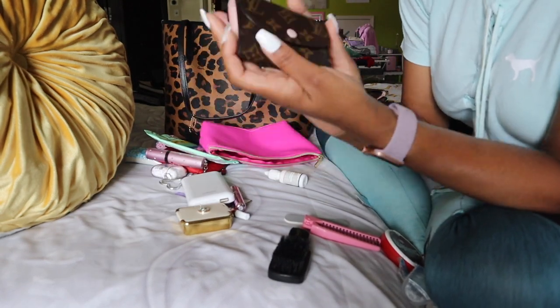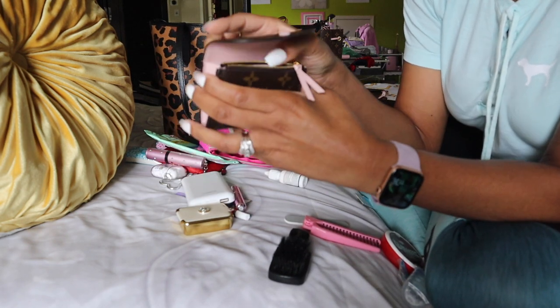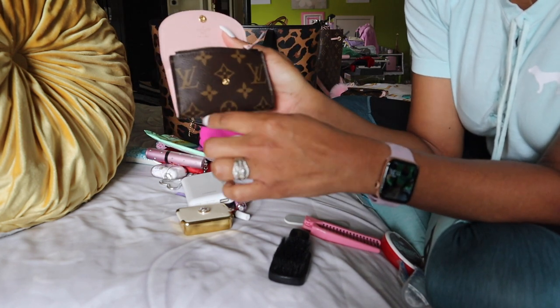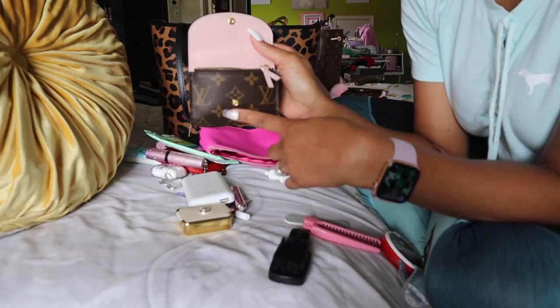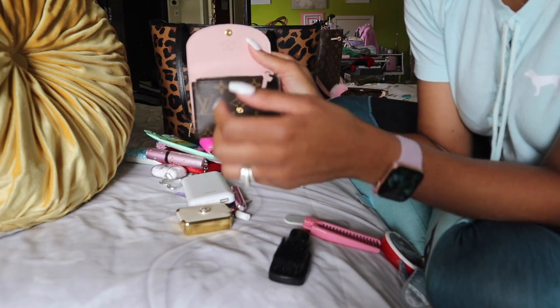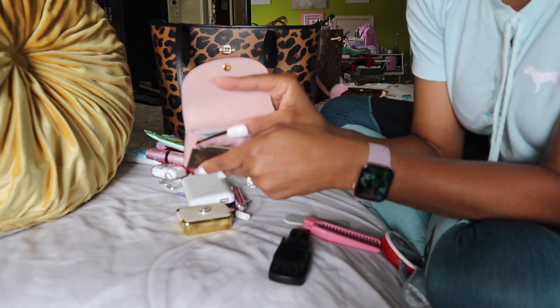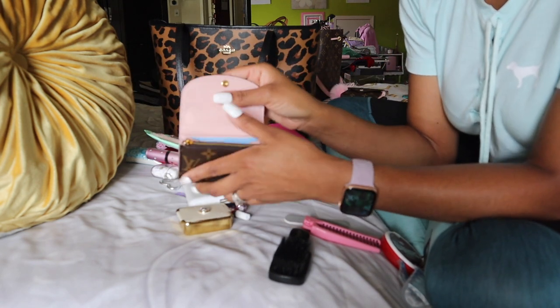Then I have my Rosalie coin purse, which I use to put my coins in. If I'm not using my round coin purse, I slip the coins in here. This spot is not large enough to hold a credit card — on the Victorine wallet the zipper spot is, so I use it for extra cards, but on this one it's not, so I go ahead and use it for coins. It is a wipeable texture inside, so if I want to clean it, I can.